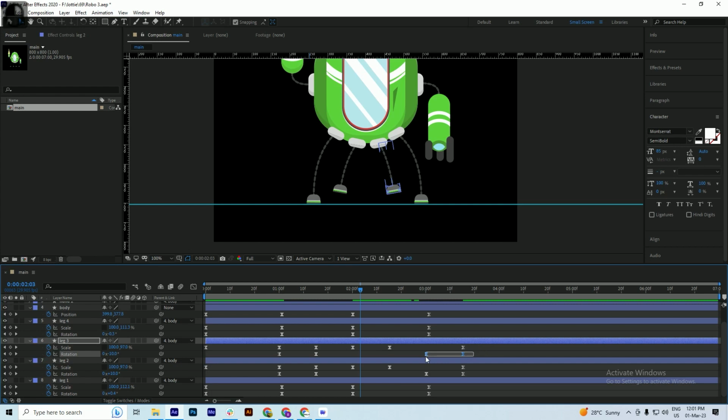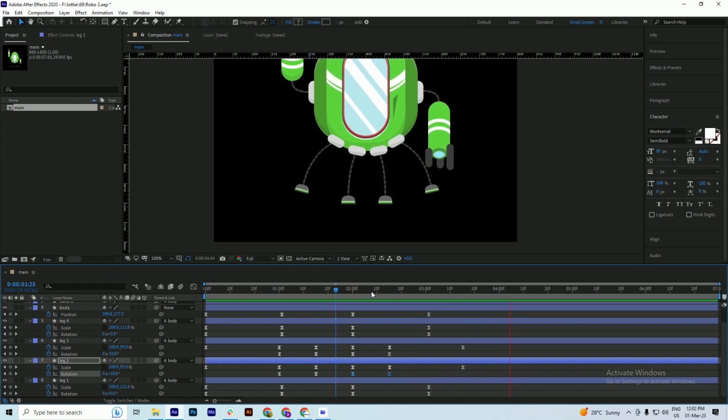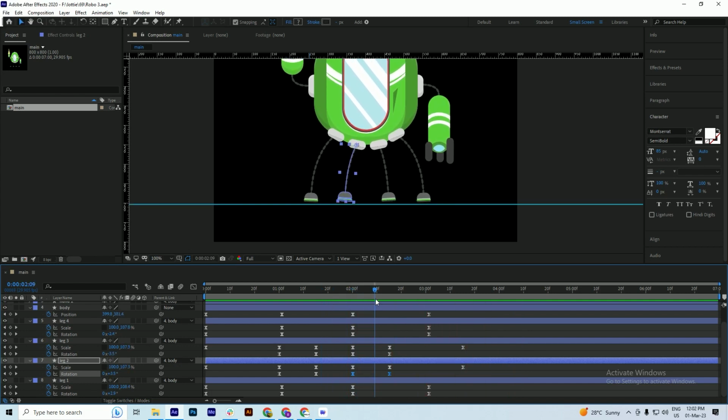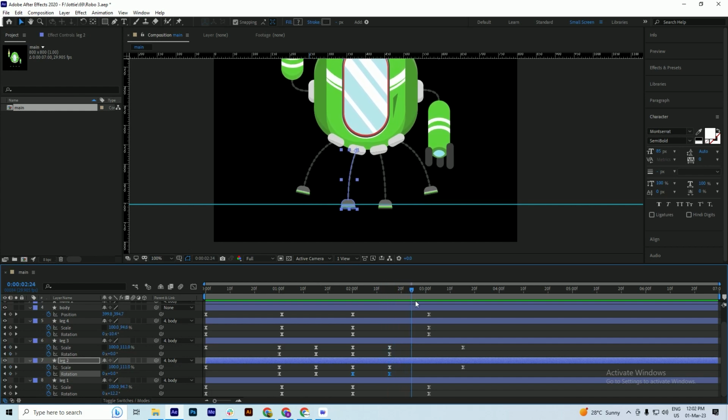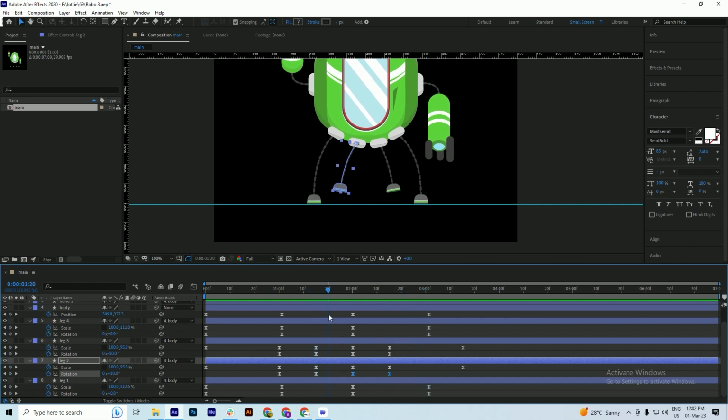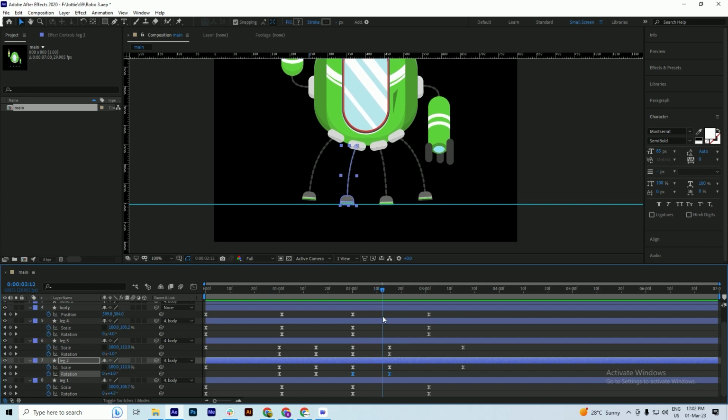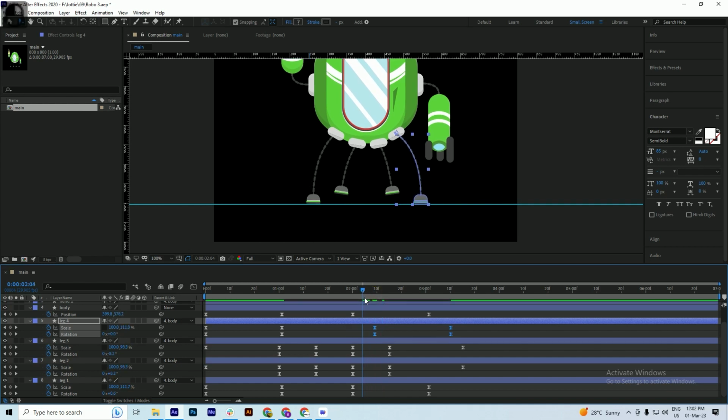So I have time reversed it, but I need to place these rotation keys here. So let's see what is going on. Yeah, I have to place this animation a little bit.